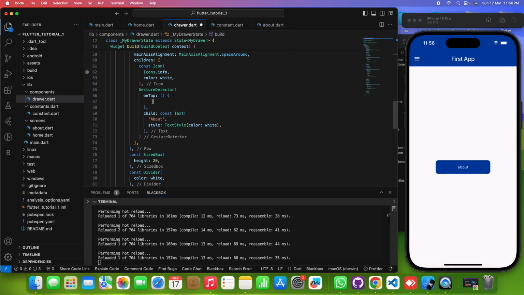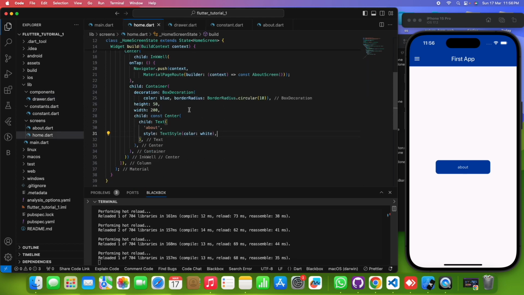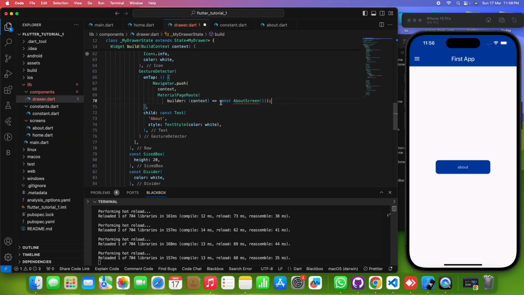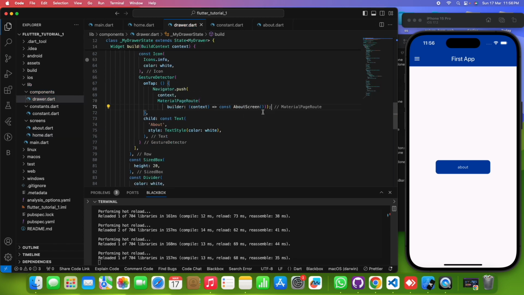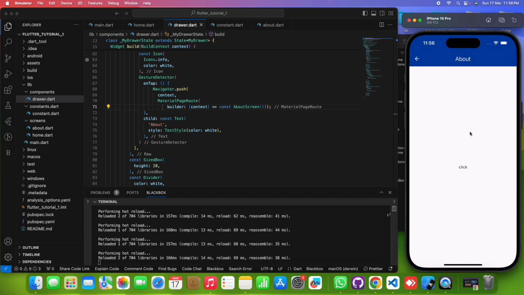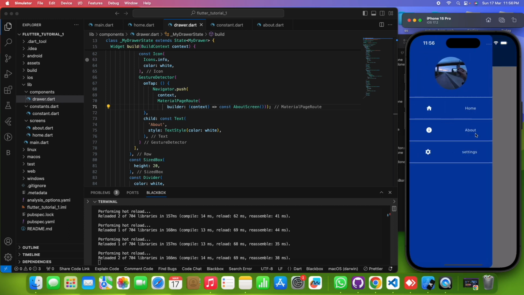Okay, home. Then I will copy this line because it's also getting late. Refactor. So now click here, go to the drawer and about screen. You will be redirected to the about screen. Okay, about.